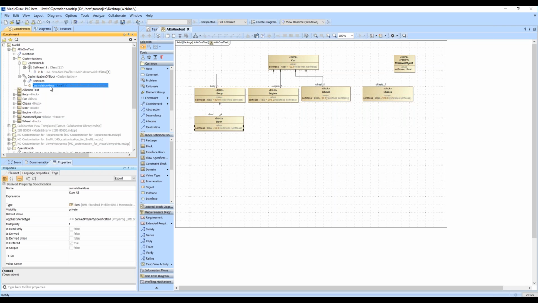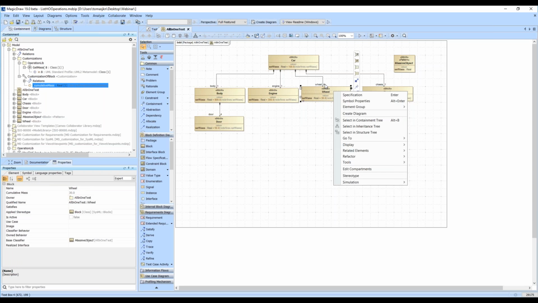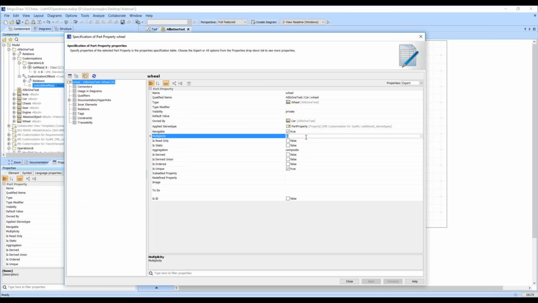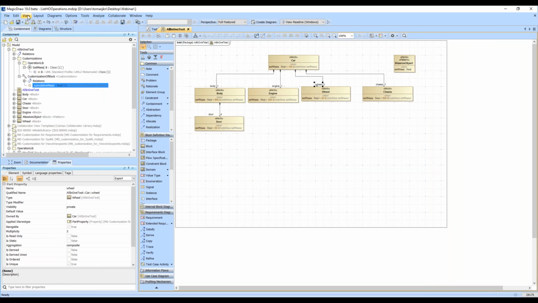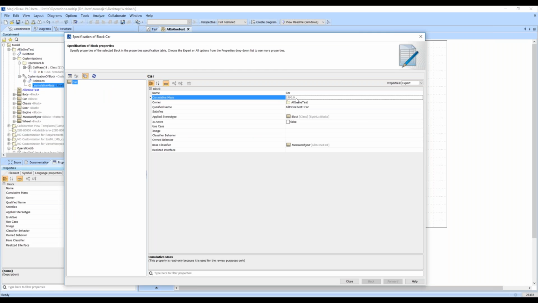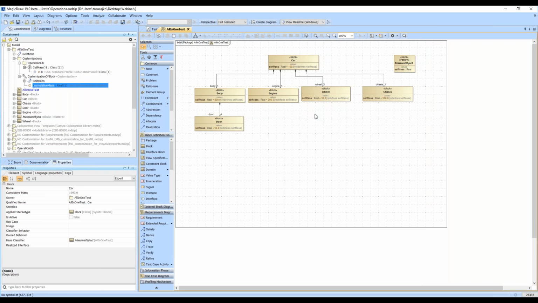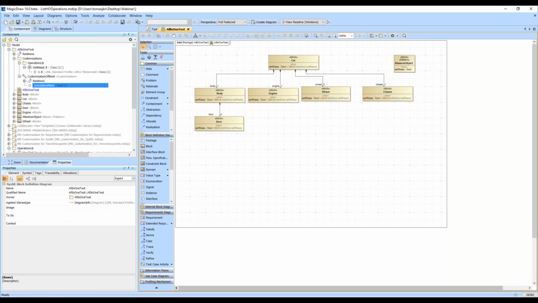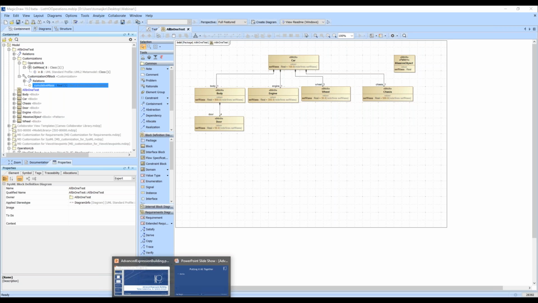But this is doable. And if, for example, your car just has 3 wheels, you should be able to recalculate, and your car should have a different mass. Okay, so now you can see that the mass has changed. From 2020 it decreased by 30. So this is basically the end of my demo.